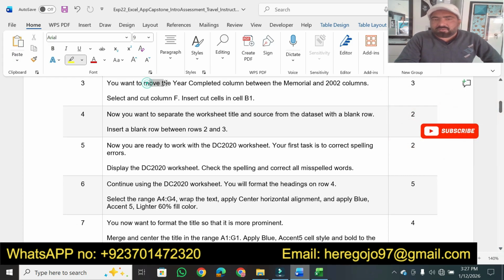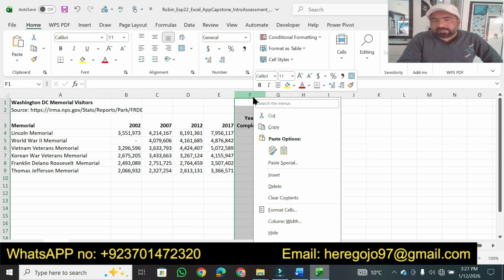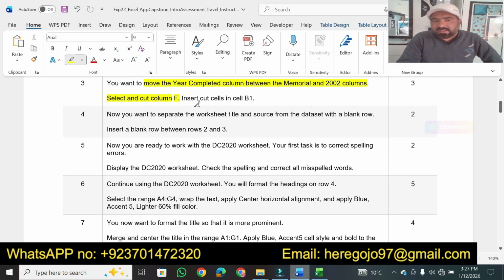You want to move the Year Completed column between the Memorial and 2002 columns. So select and cut column F. First we have to select column F, then right click and cut that column. Then next insert cut cells in cell B1.